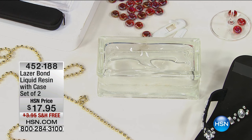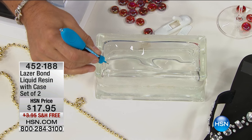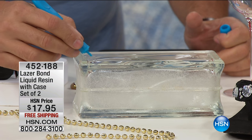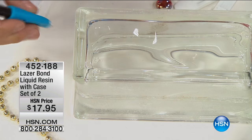Let me show you how this works using this glass block. Unlike glues, it will not dry in the air. I'm going to put a little bit of Laser Bond right there - notice it's clear. It has a precision applicator tip so I can put out a very small amount. Notice how I can just spread that around, and it's going to be liquid until I use the UV light.